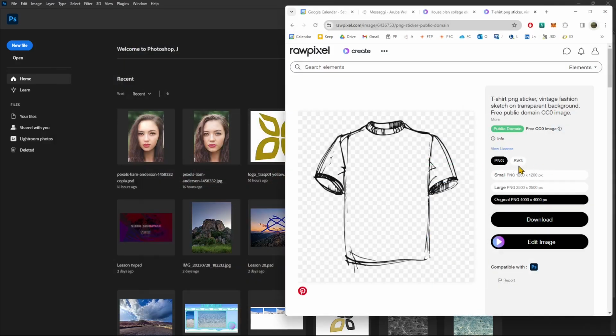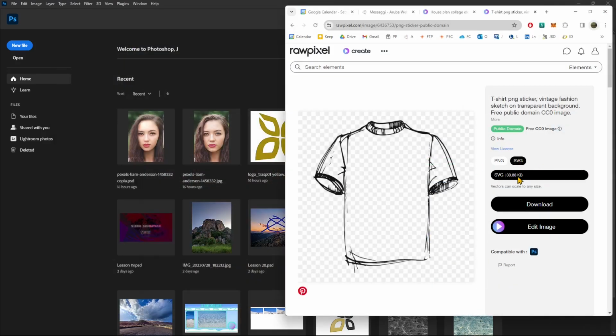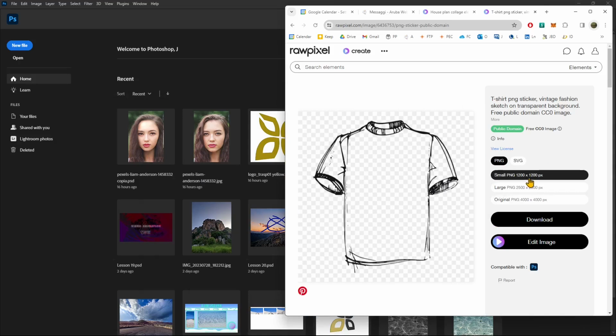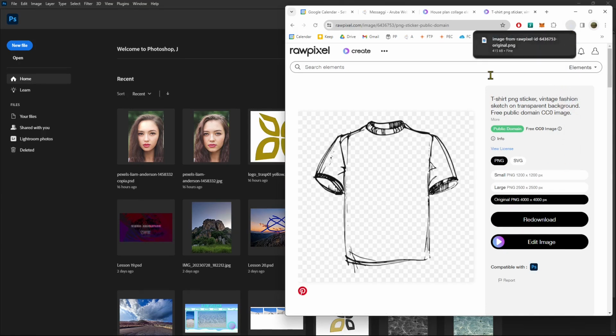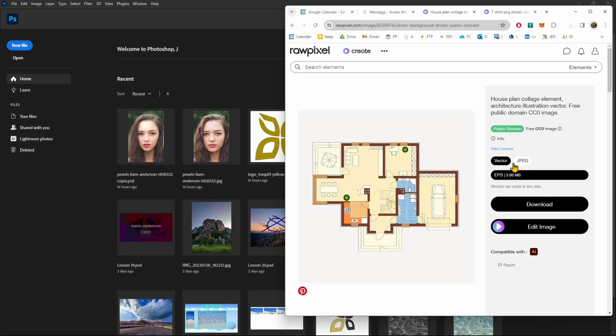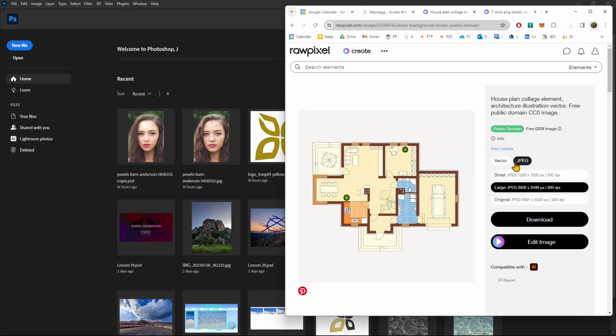yet. Now you see that for some files you also have SVG, which is scalable vector graphics. I'm going to download this one at 4K, so we have a lot of pixels we can work with. And there you go, now it's downloading. And for some other images you have vector graphics again, which could be like CAD or DWG. So perhaps you made this with a CAD application like AutoCAD or LibreCAD or similar, and you want to make it just a little bit better and more interesting using colors and textures without going into the 3D world.